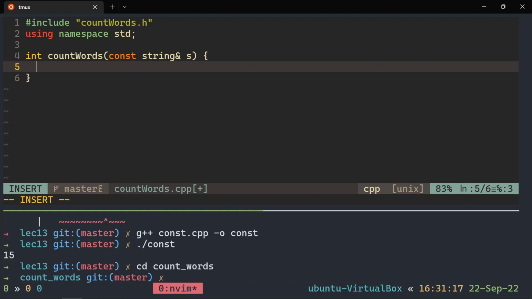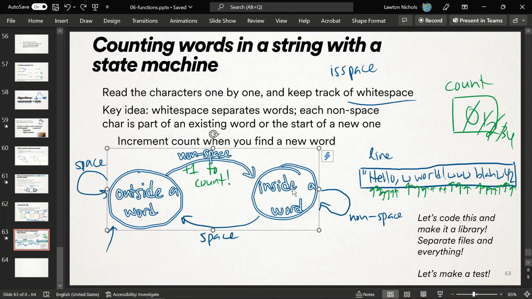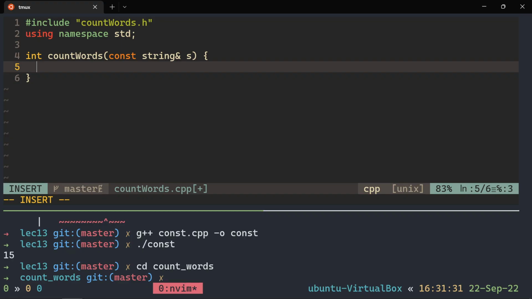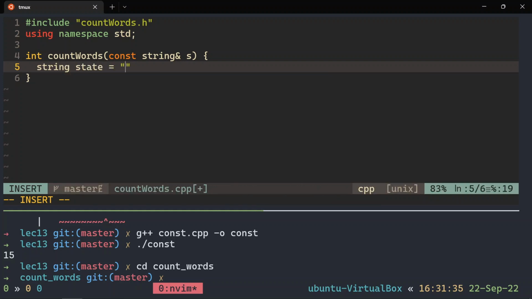Let me implement the state machine for you now. So here's what you do. You keep track of which state you're in. You're either outside of a word or inside of a word. Let's just store which state we're in as a string. We just need a state variable. Let's make a string called state, and let's start it as all caps OUTSIDE.